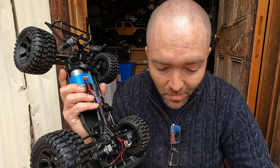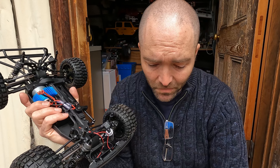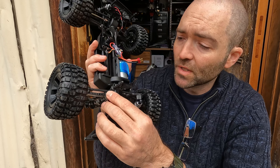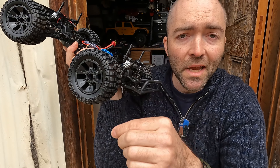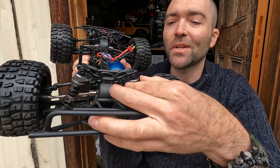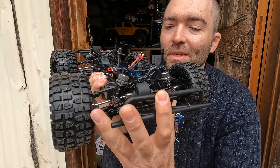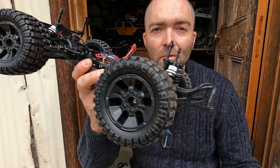What I want from this machine is for it to be good enough to justify the undertaking — it's no good ticking all the boxes on paper and then breaking on the first drive or not performing at even a basic level. My first concern is the wheels hitting the body when you steer. The shocks look pretty good with an alloy cap that not even the $400 Traxxas has, but without oil it's going to be bouncy, and the spring preload screws are already turned all the way back. The springs are way too stiff — when we drive on bumpy stuff you're going to hear it bouncing on the ground.